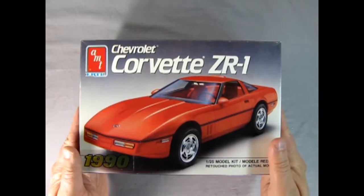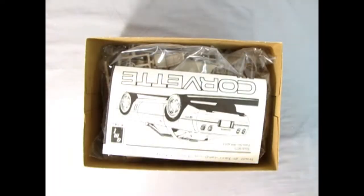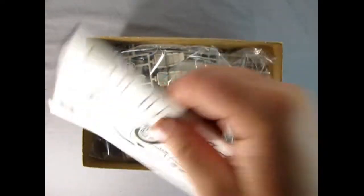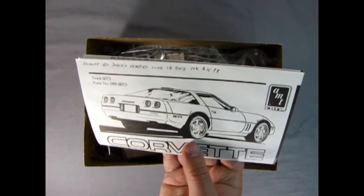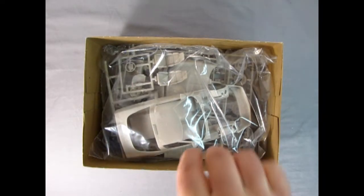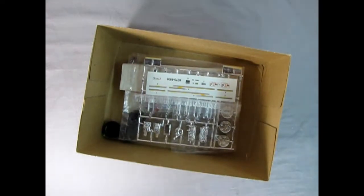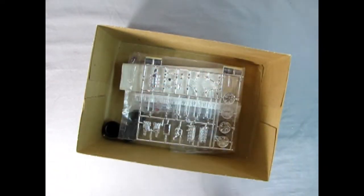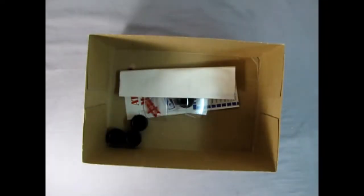That's enough teasing of the box — let's open this thing up and see what's inside. This kit came out as an annual back in the day. Here we have our instructions, and it says I bought this at John's Hobbies on June 14, 2003 for $16.99. Big shout out to John's Hobbies — it actually became Monster Hobbies later on. It's still all sealed in the bag from back then, which is pretty cool. There's our chrome sheet, and an old blue printer with Star Trek 6 on there — that's how long ago this was.